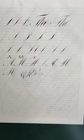Now, obviously, I do Roman caps. I don't really like writing with Roman caps, I never have. And so I don't teach it because, you know, there's stuff that I know about it that I think would be really amazing to share. But you know what? There are other people teaching Roman caps. Go and learn Roman caps from them. I teach what I know because I really know it and I really love it and I'm really passionate about it. And I want people to have the correct information, because I want people to grow correctly.